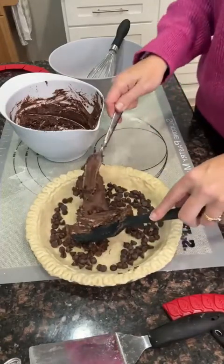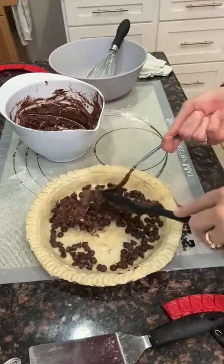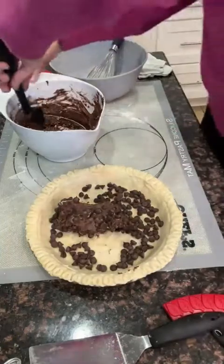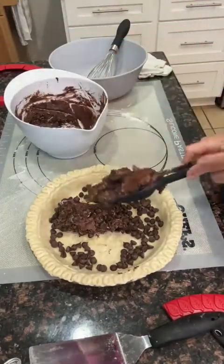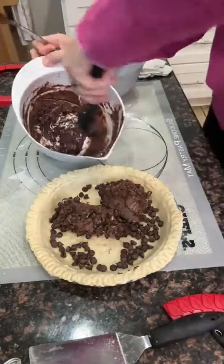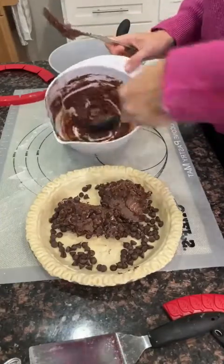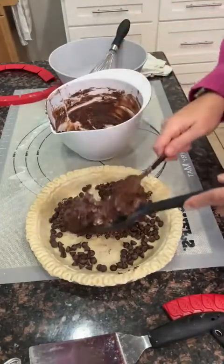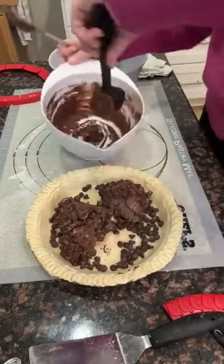Again, you could have mixed in the chocolate chips. Maybe I should. This is actually easier to do when you have mini chocolate chips, but I grabbed the wrong bag from the pantry, so we're just going with it, as we do here on our Facebook Lives. Actually, let me get most of this in here and then I'll work on spreading it out. Really want to scrape that chocolate cheesecake goodness here. And again, this is raw eggs, so don't chop.